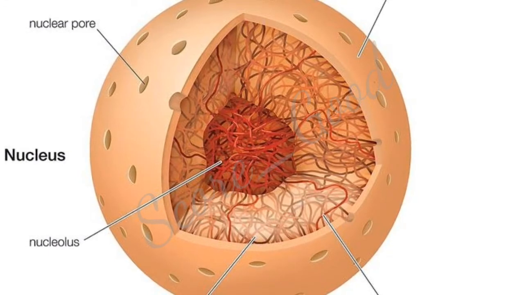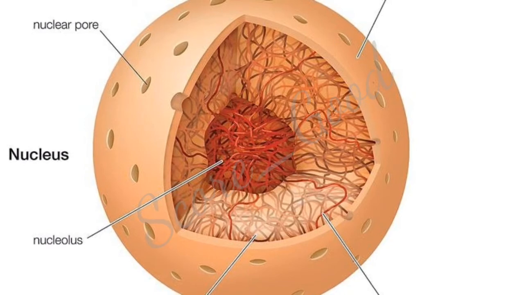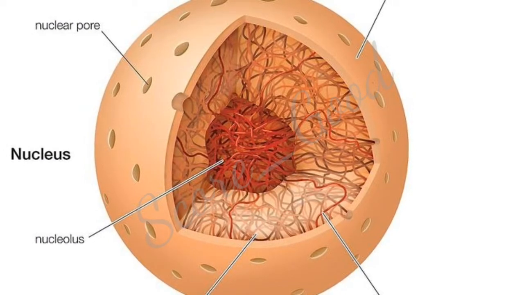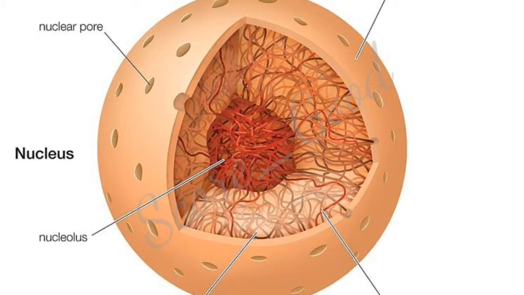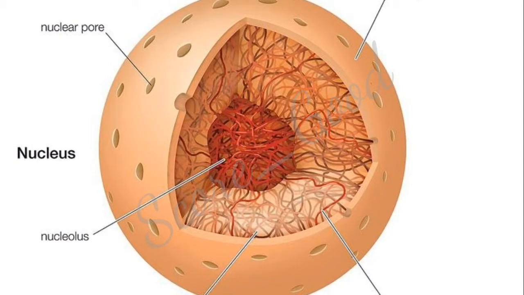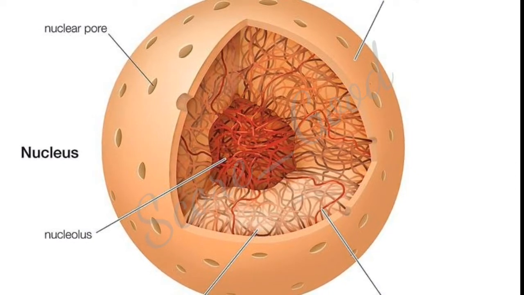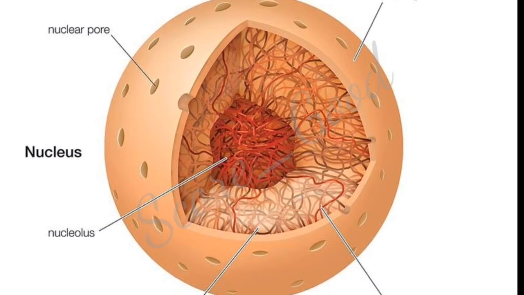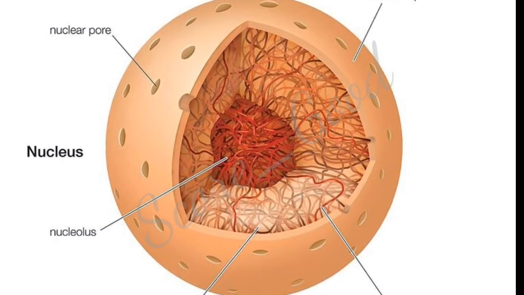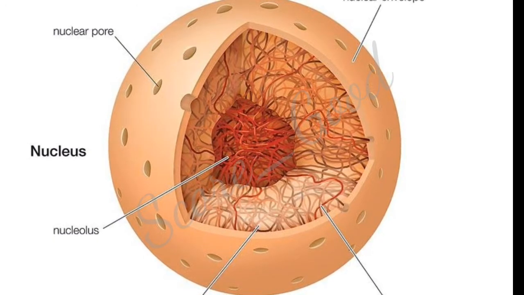The chromatin reticulum is the site of genetic information, as we saw before, and is normally present as fibers. Only during cell division can we see it as typical butterfly shaped chromatids. The RNA synthesized in the nucleolus carries information from the chromosomes to the cytoplasm and also from the cytoplasm to the chromosomes.